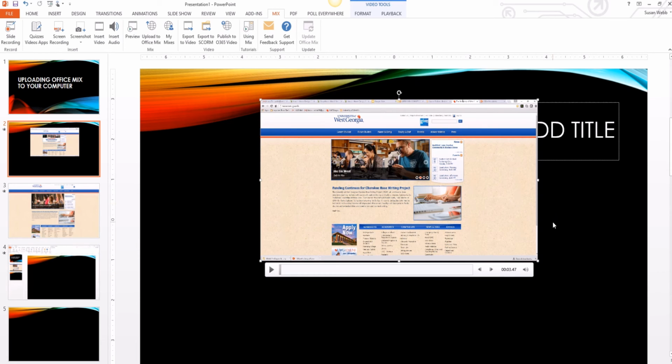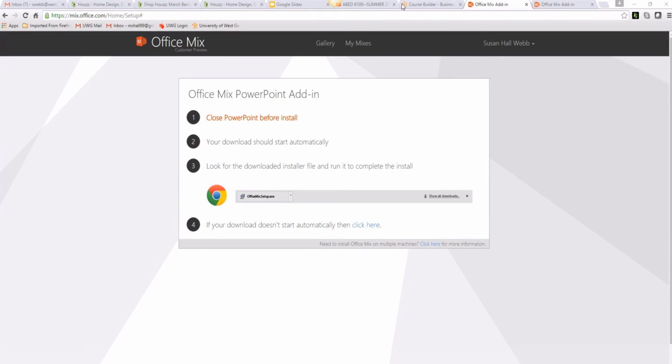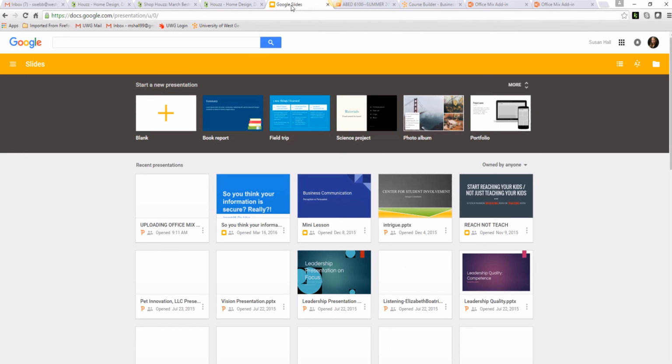Now the final thing that you're going to end up doing is saving your PowerPoint presentation, and uploading it to Google Docs or Google Slides. The reason why is you won't be able to email this to your professor because it's so big. The file's huge. So what you'll end up doing is going into your Google Slides.